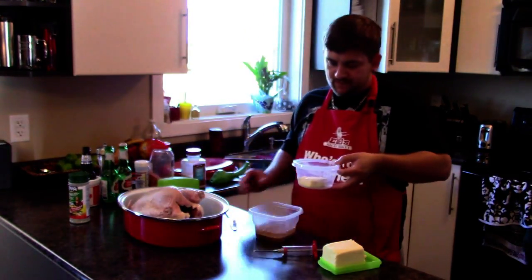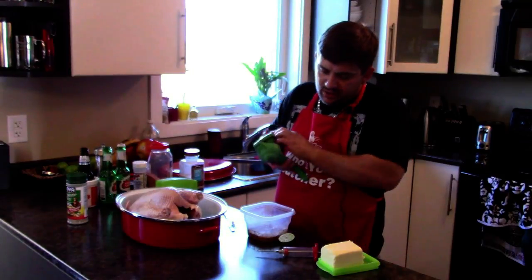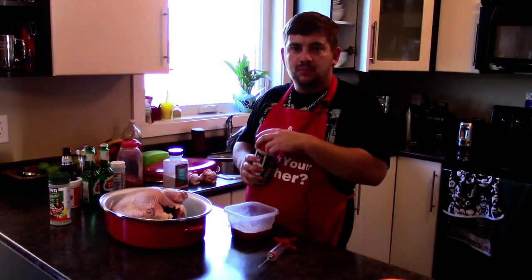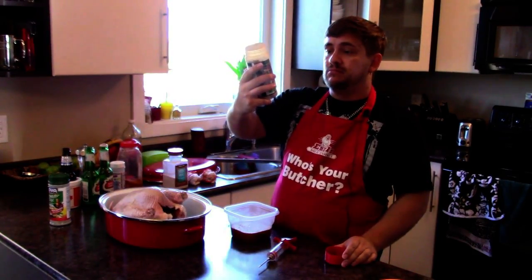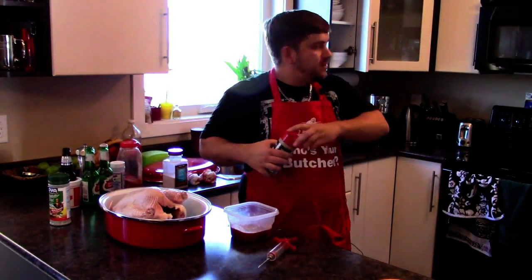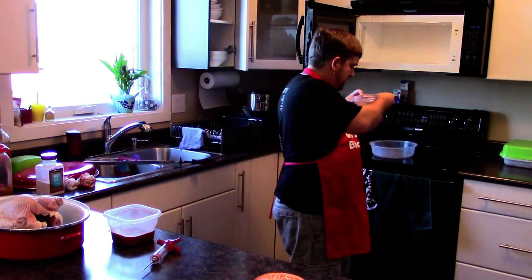So we'll put this in the microwave, melt it, put some lime in here yet. Nice fresh Texas lime. And of course we can't miss some good Jamaican seasoning. That's chicken seasoning, jerk seasoning from Jamaica. We'll add a little bit of that in there. And the butter is done. We'll add that. It's nicely melted.